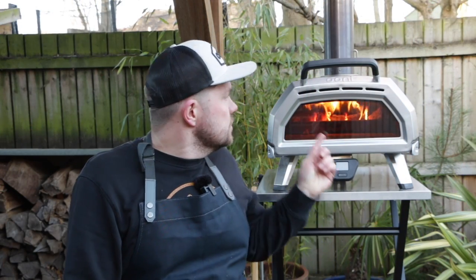I cooked three pizzas on the Ooni Karoo 16 this evening and as you can see there is still plenty of heat left in there and the wood is still burning. Overall I used three pieces of kindling, two of the fire lighters, two of the medium-sized wood chunks, and two of the eight-inch wood chunks. I would say that one box of these logs would provide about four cooking sessions, averaging four to five pizzas per session.